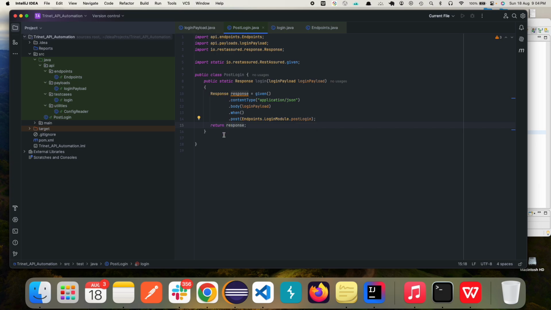Some IDEs consider it a redundant variable. You have to resolve this issue. By default, you can change this method format, then you can resolve it. Otherwise, you have to change the setting in the IDE, and I will discuss both Eclipse and IntelliJ. So see, here is a response, local variable response redundant.